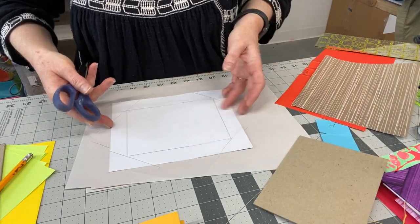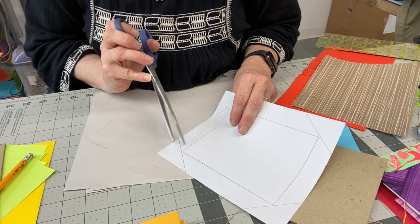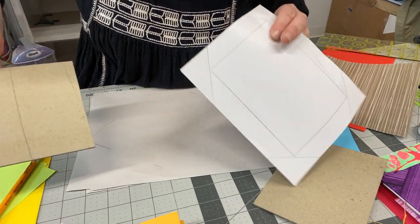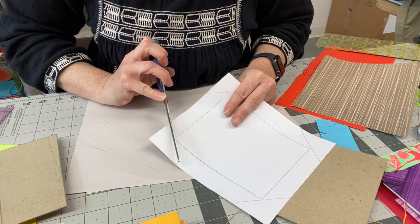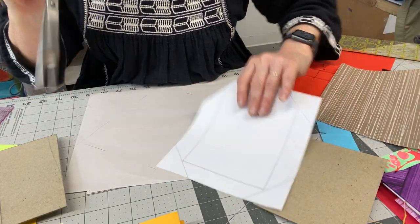I'm gonna cut off the edges. Remember, I'm not cutting on the line. I'm cutting just right of the line because I need this to be 1 1/2 times the thickness of this board in order to have this cover nicely. So I'm gonna just cut a little bit to the right of it.